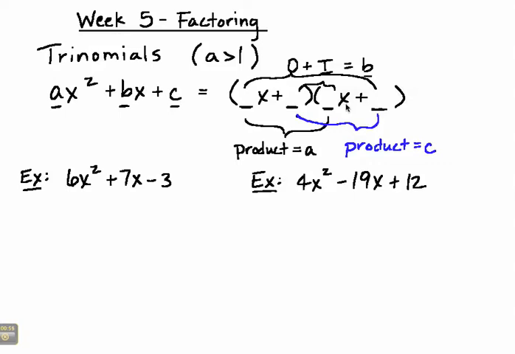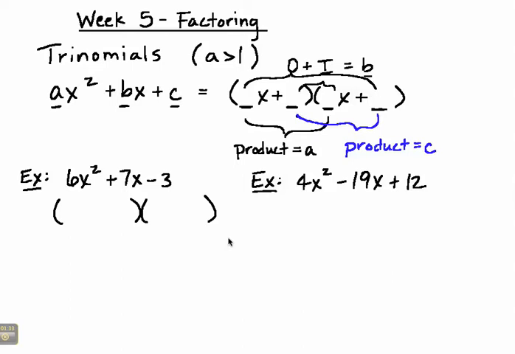Now, the best way to explain this is just by looking at an example. To begin with, we've got 6x squared plus 7x minus 3. This still will factor into two parentheses. And the method I'm going to show you is the trial and error method. There's also a method called the splitting method, or factoring by grouping. And that is explained in the classroom if this method isn't working for you, and you can see if that splitting method makes more sense.